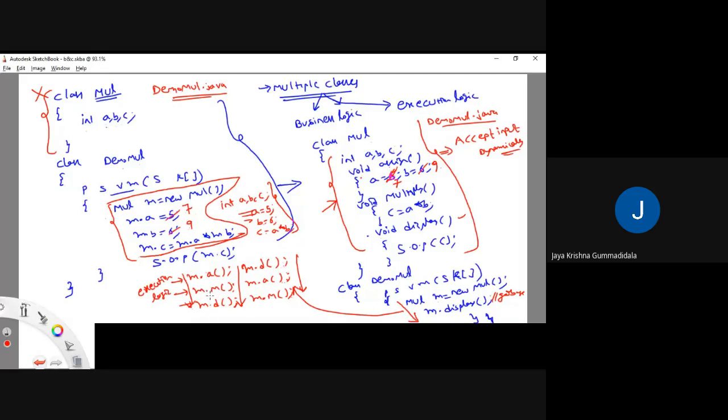We are going to accept input dynamically. If you accept input dynamically, then we don't need to go into the internal code of the program; you can directly modify from the outside. Whatever source code you write should be a collection of classes. In one class, where the main method is, we write the execution logic, and in all the remaining classes only business logic. In execution logic, we define the order of execution, the flow of the program. In business logic, we define only the logic.